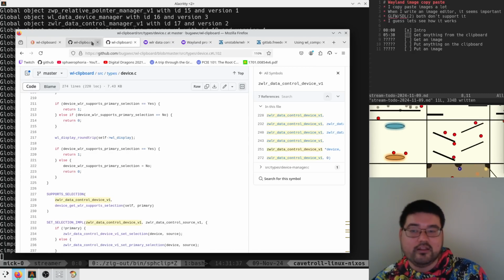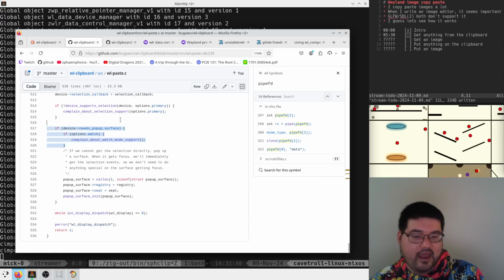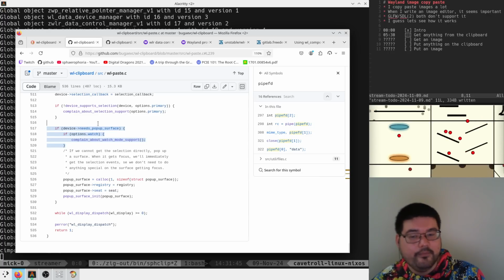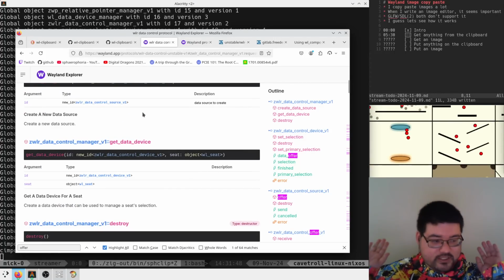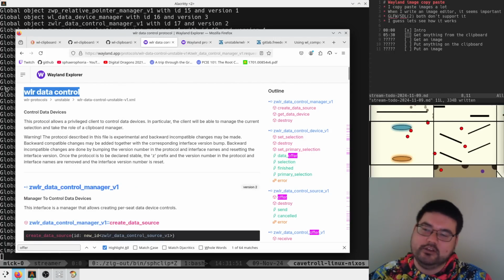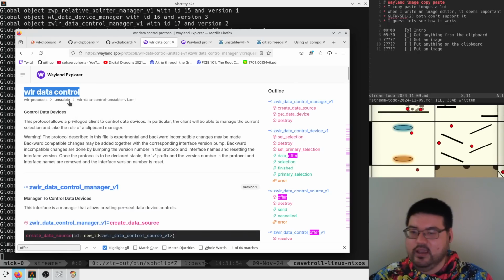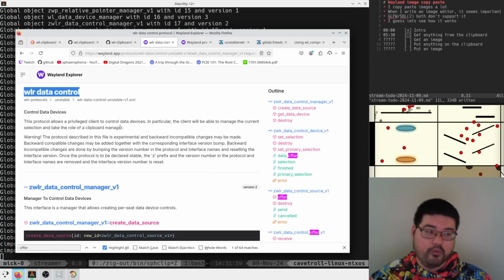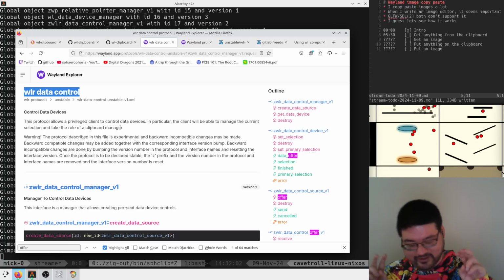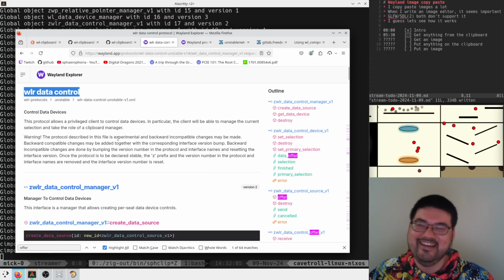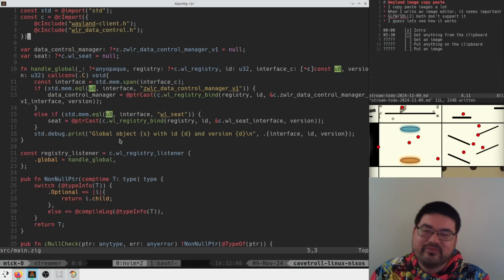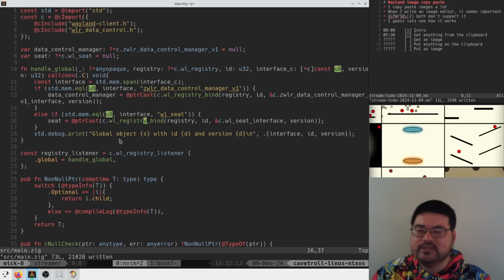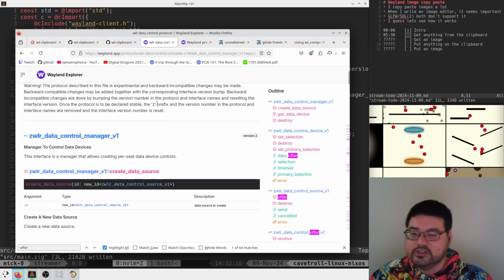So I think that likely what they have done in WL Clipboard, where they have four implementations and they pick the one that makes most sense for them, is probably the correct answer later. But I just want to do something now. And when I was Googling this WR data control, I think I saw that it's similar to the WL data source interface, but with some improvements. Whatever that means. So am I sure? No. Do I think it's likely to be good enough? Yeah.